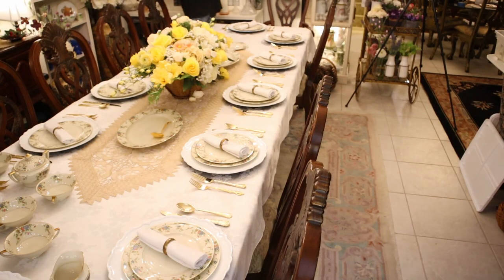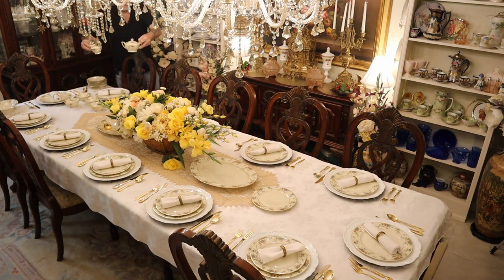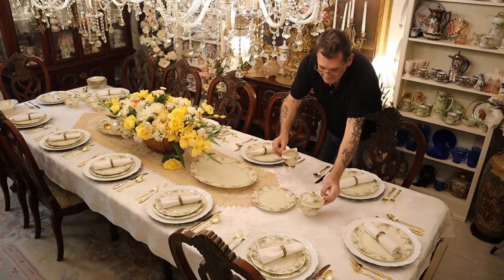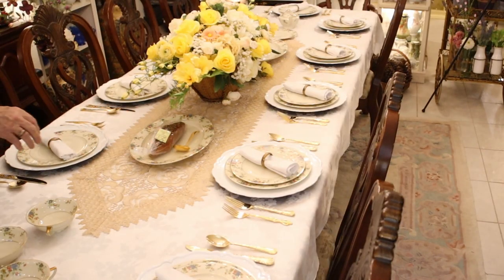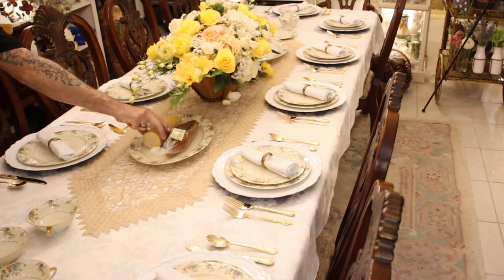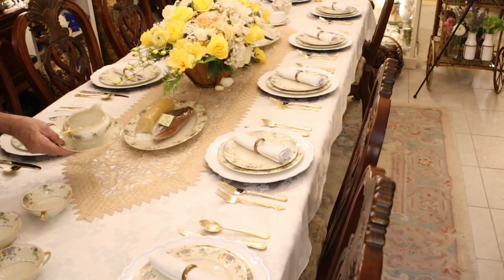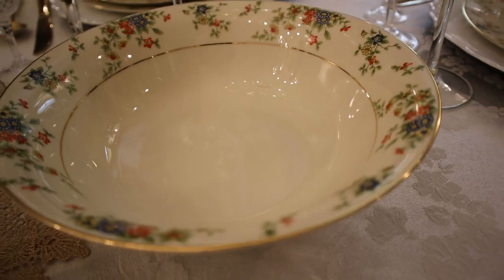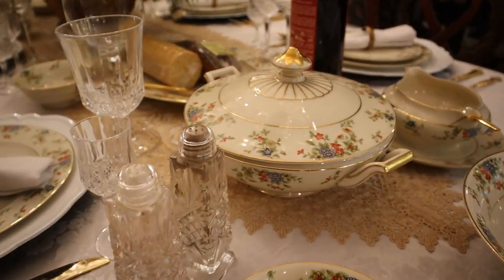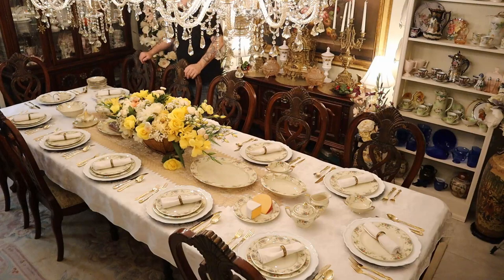So we'll want a bread plate, and we have a cream and sugar with this set. We got coffee coming down here. We're gonna have a bread and cracker plate. A meat server. We have a gravy boat. Look at that beauty. Two vegetable serving bowls and an incredible tureen. And I've found most of this set just in groups at a time.